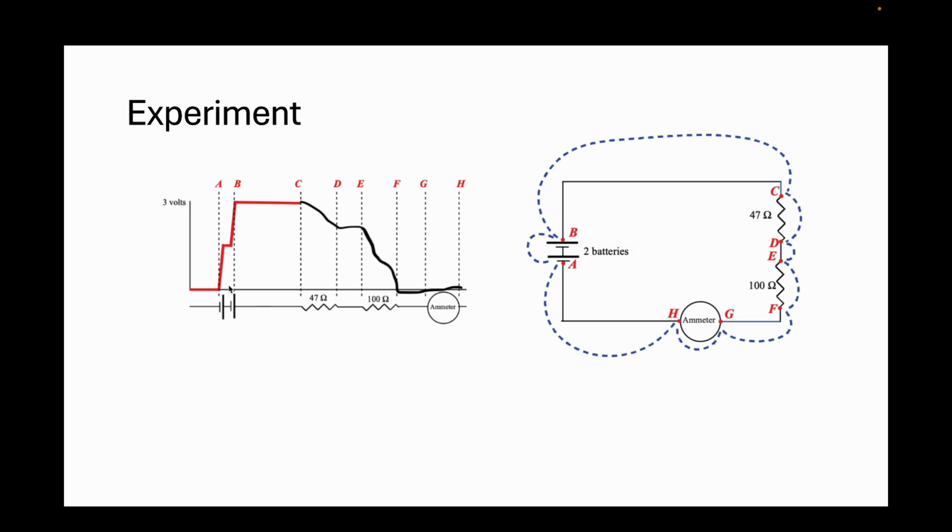And the potential difference at each one of these points drops whenever it passes through a resistor. So here you see the drop, and the drop is higher for the resistor with the most voltage. And it starts at 0 volts and also ends at 0 volts because of the voltage law.